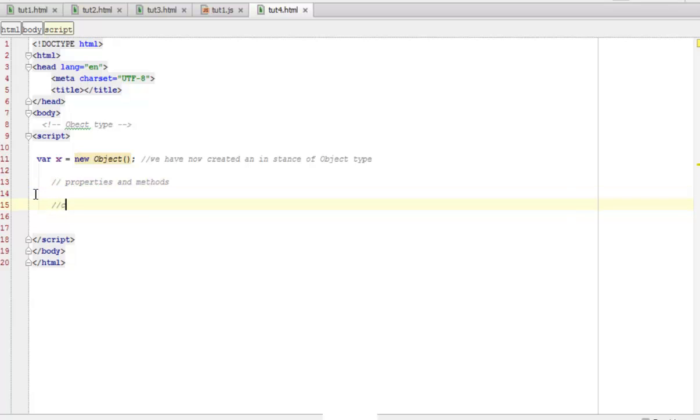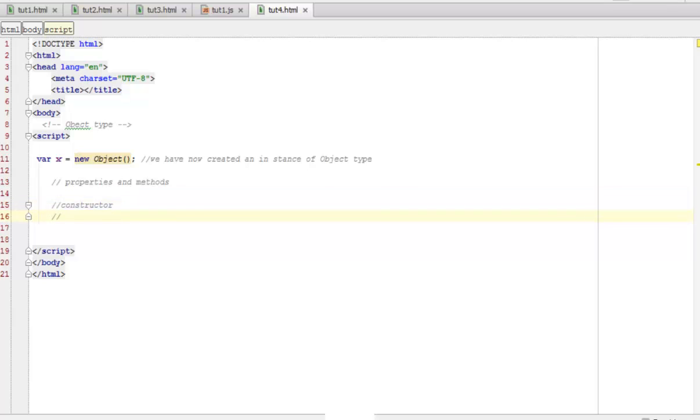First of all, it has the constructor property. The constructor, as I said before, is this Object function here. In the parentheses, we usually pass arguments, but now we have just created a simple object without passing parameters to the constructor.